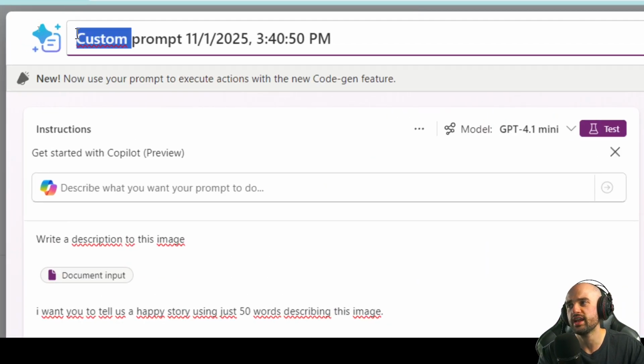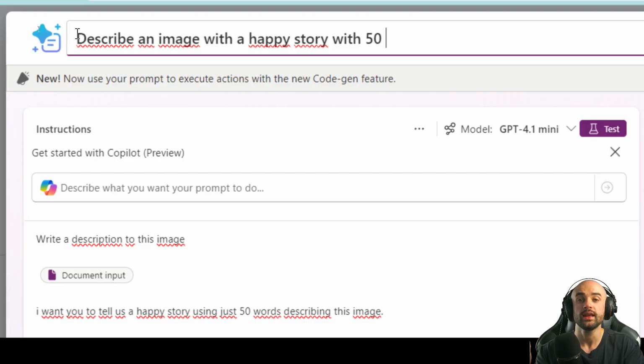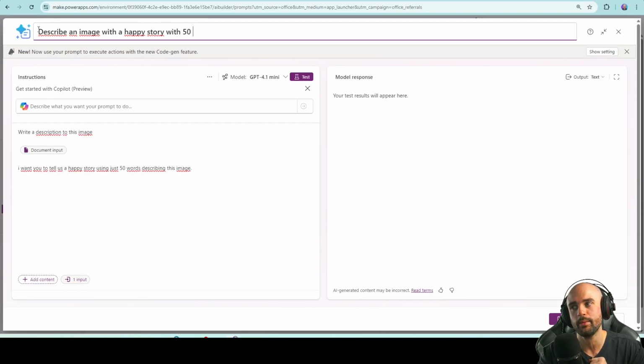I will change the name to describe an image with a happy story with 50 words. The count of the words could be dynamically changed.